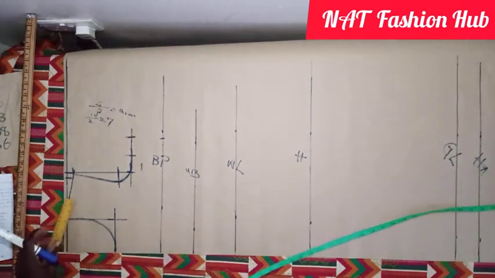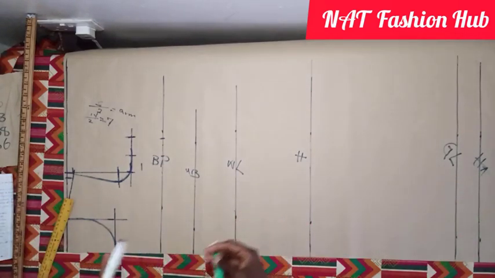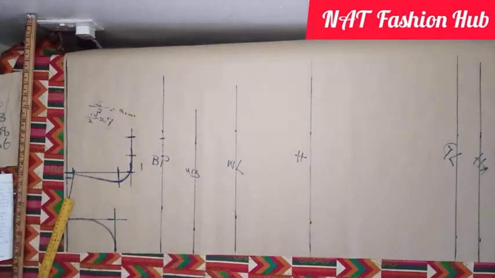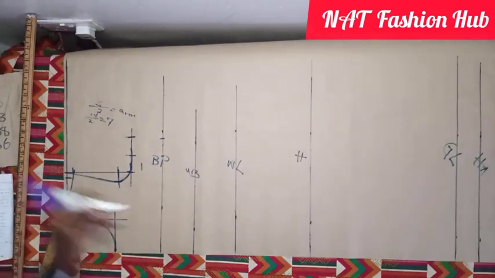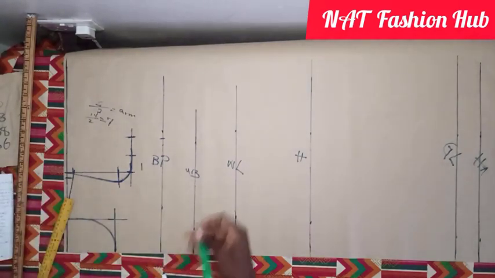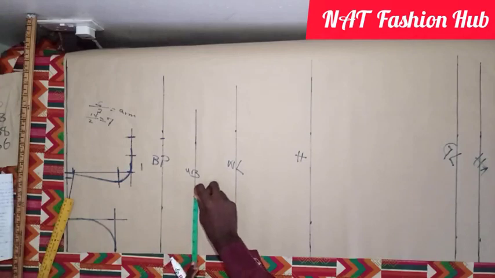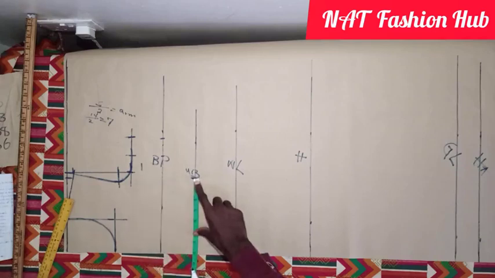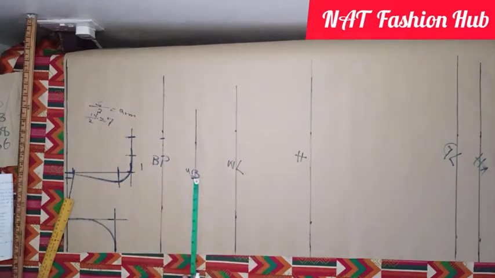The next thing for us to get now is our underbust. And we said our underbust is what? We said our underbust is 28. Therefore, 28 divided by 4, that will be 7. Alright? That will be 7. This is 7 here. But mind you, we need both that allowance and seam allowance.